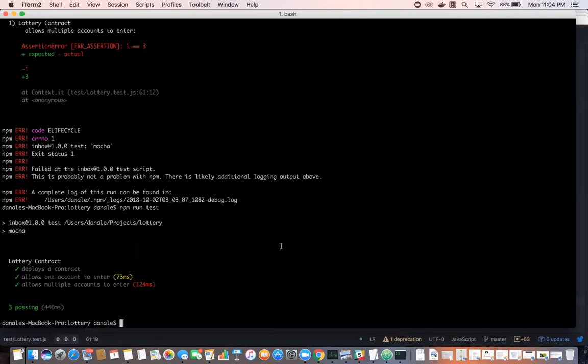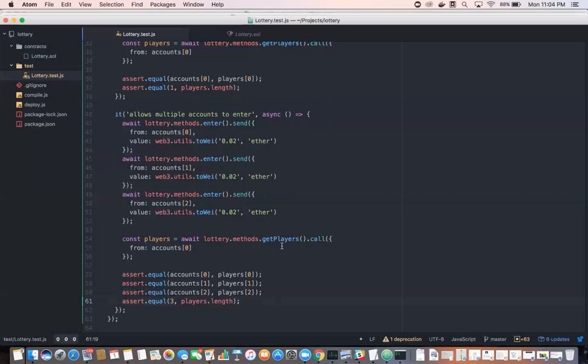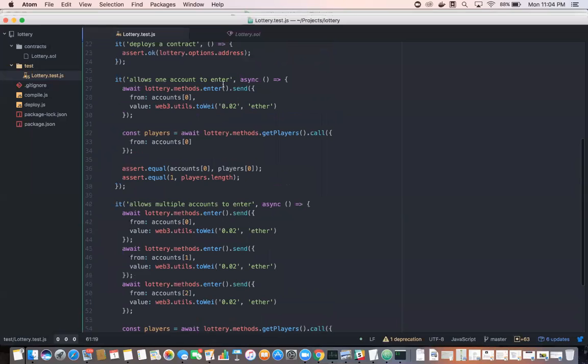So you might be a bit curious why exactly we are duplicating the same test over and over again. We have allow one account to enter up here, and then we have allow multiple accounts to enter.